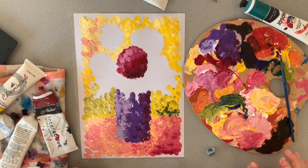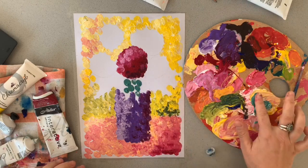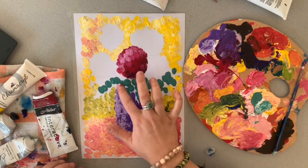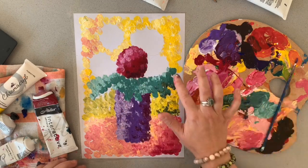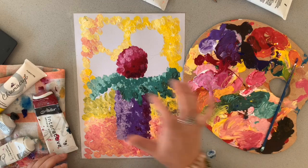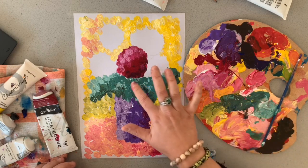Now I'm going to work with my green, my foliage here. This lesson really is so fun and is great for most age groups because it's a way of being messy without really being too messy. It's controlled messiness. Cool.